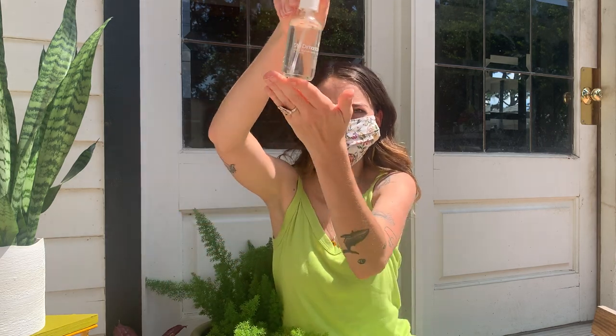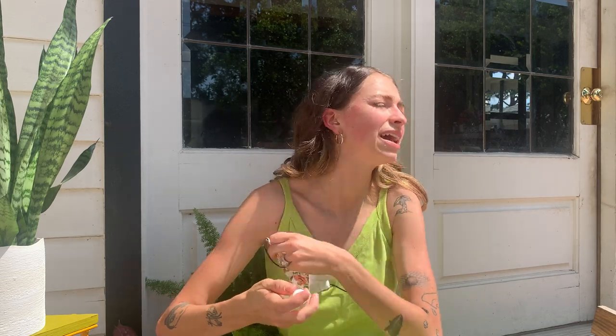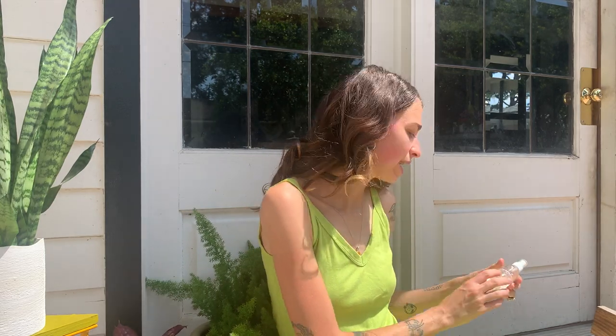One of the things that I love to do every time I take my mask off is use Fit Dimension's Opulence Mist. This is a beautiful blend of neroli hydrosol, witch hazel, and glycerin. It is cleansing, hydrating, purifying, and tonifying. I spray that in the area where my mask just was — it refreshes, disperses the moisture that was there, counterbalances the bacteria buildup, and helps tighten the pores as well. It's so nice in the summer. I just keep this in my purse and it's been really helpful for keeping my skin balanced after using a mask.